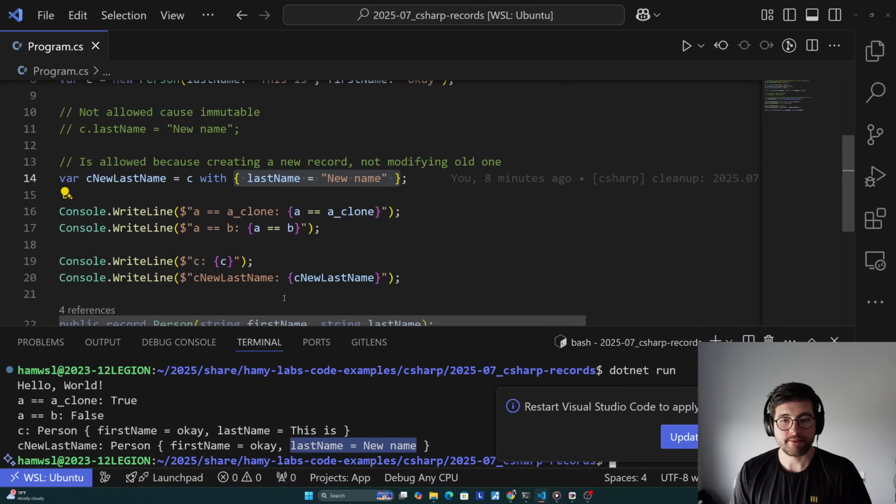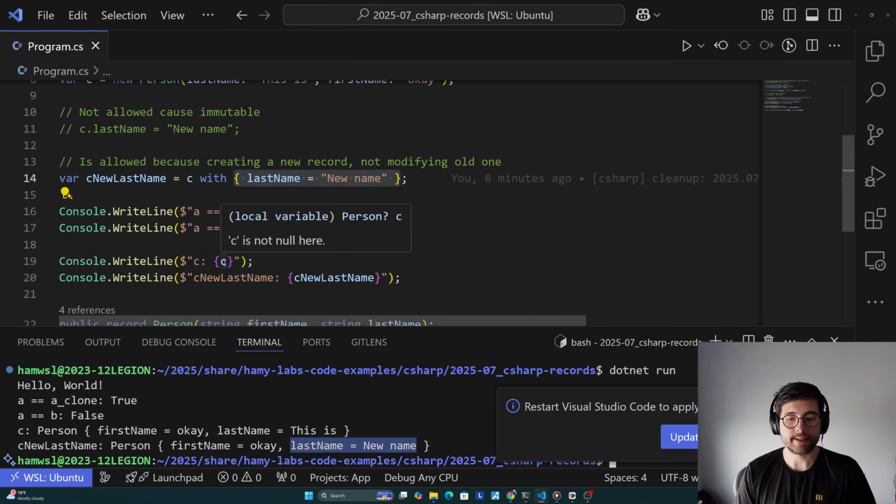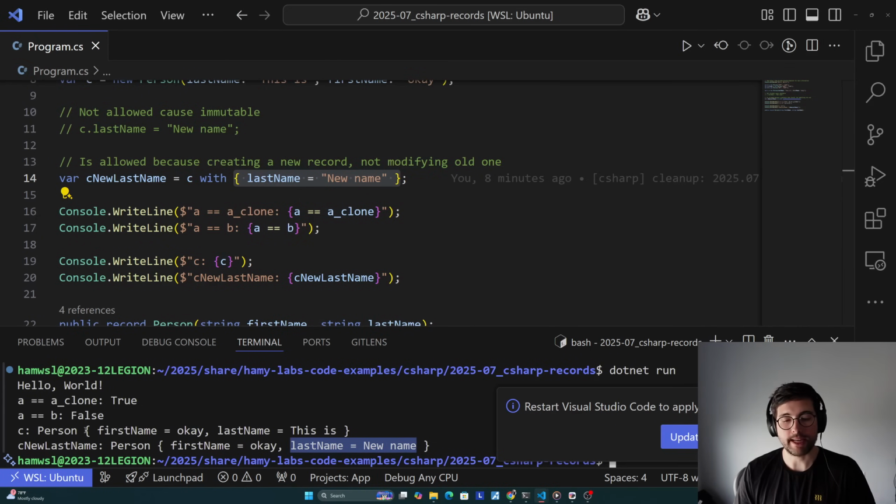And the final thing to call out here while we're in the editor is that in order to print this stuff out, all I had to do was just pass in the record itself. And what we get with C# records is pretty printing out of the box. So it's just going to pretty print the object directly, so you don't have to build any kind of toString method yourself if you don't want to.